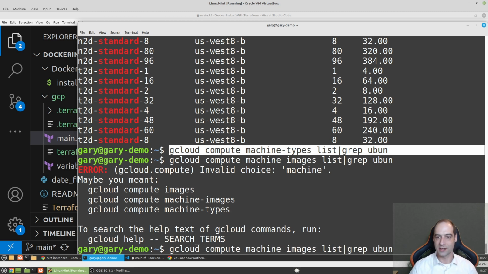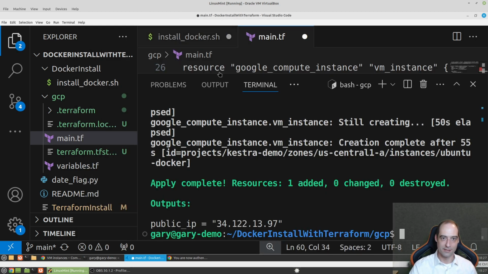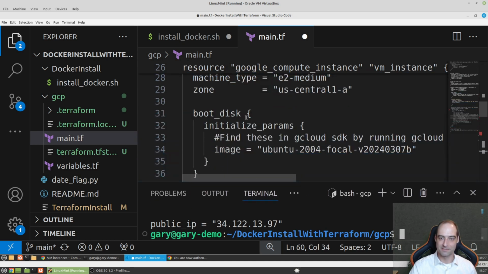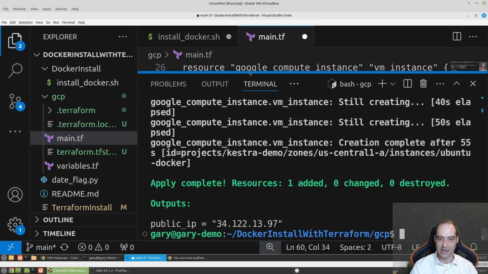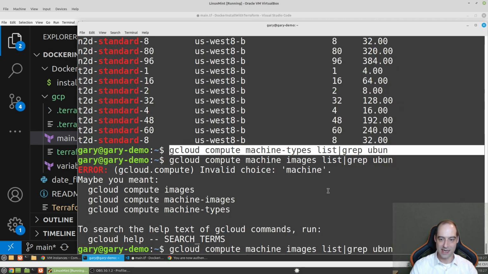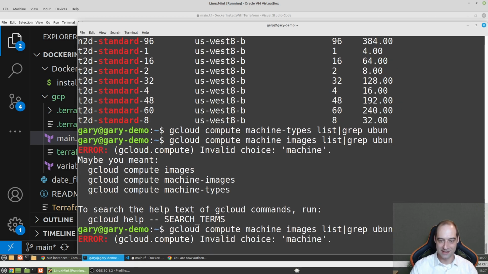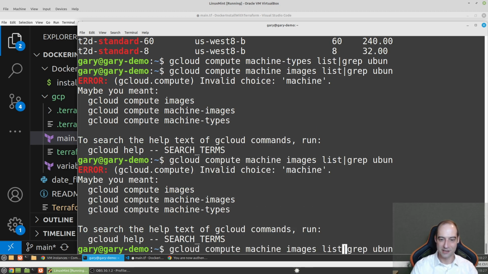Machine types are going to be the type of machine, I'm guessing a VM on GCP, kind of the hardware it is emulating or using, and then the image is going to be the OS that we're going to put on there.